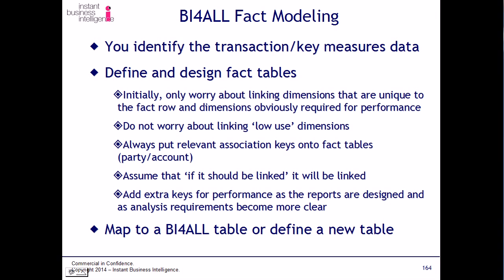But what I want to emphasize is that during this whole process, when you're building the dimension tables and then the fact tables, you make the fundamental assumption that if two things are supposed to be linked, they will be linked and it will be easy to do. So I don't need to worry about that now. I'll do that later. And that is such a radical change from what we used to do, which is we need to define our data model, we've got to have pictures of it, we've got to define our fact tables, and then we've got to link our dimension tables to these fact tables and get all that to work. This is diametrically opposed to that, okay?